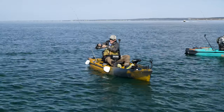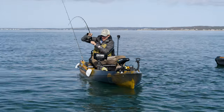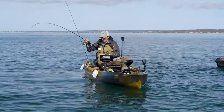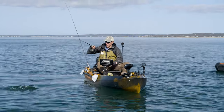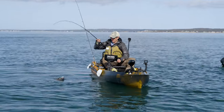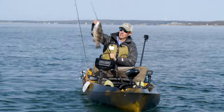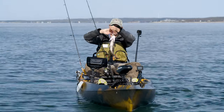There he is — that's so fun. This guy's pulling a bit, this one's a little bigger. What a fun fight on spinning gear. We're only in 17 feet of water fishing these boulders, pretty much anywhere around here in Buzzards Bay. Anywhere you find a good boulder could hold tog right now. You can find them pretty much from Cape Cod all the way south into New Jersey. He's just short of keeper size, but a good sized fish.